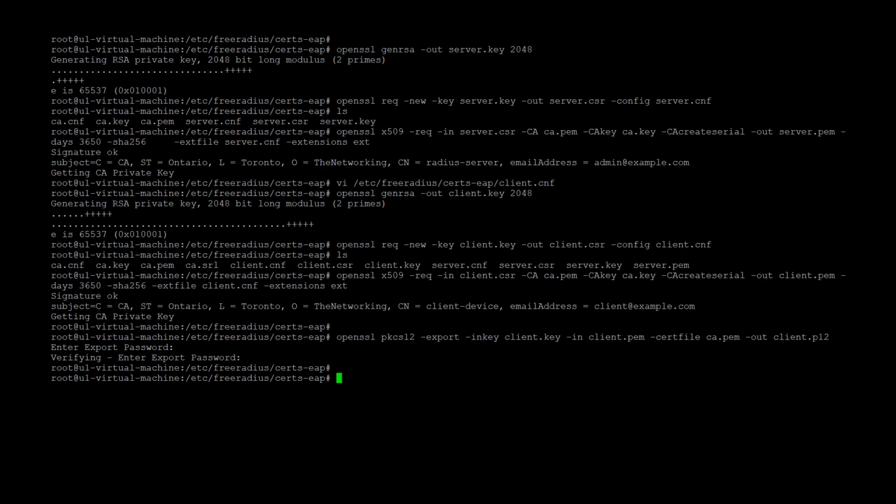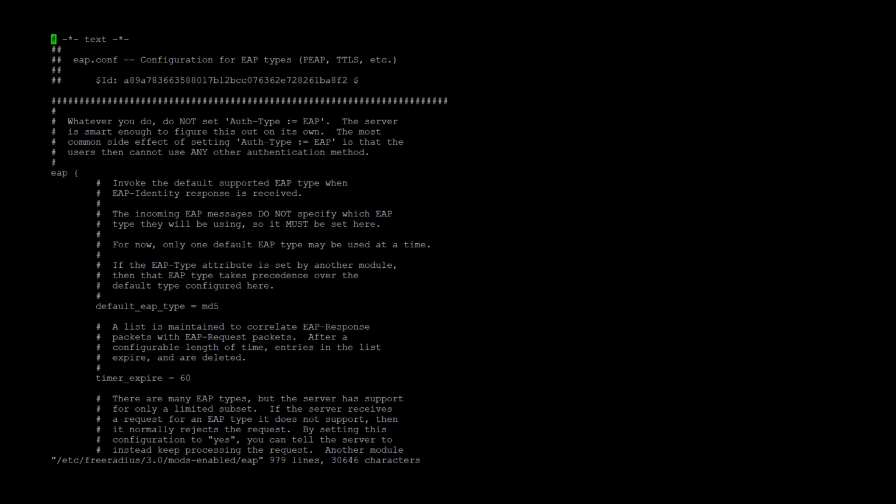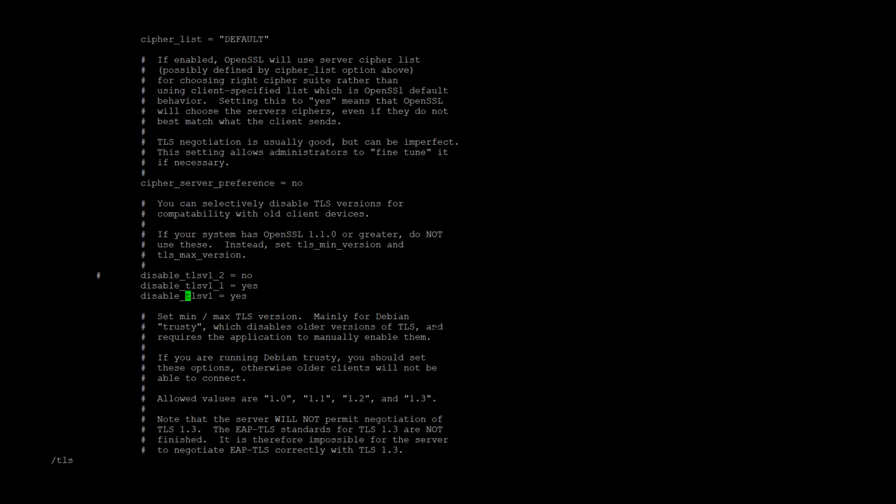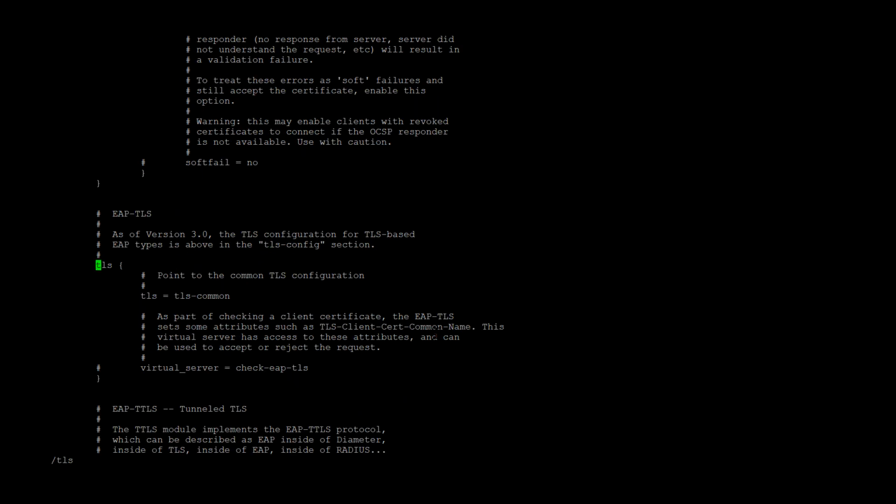And the next step is to configure FreeRADIUS to use EAP-TLS as the authentication method. To do that, we need to edit the EAP file. In the TLS section, here we need to mention where our certificates are created, the location of the file, the location of the directory.